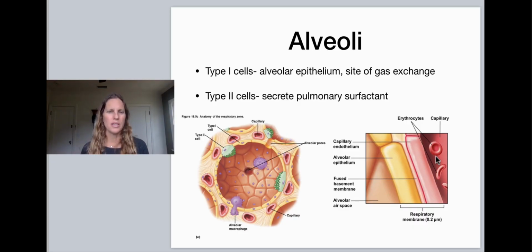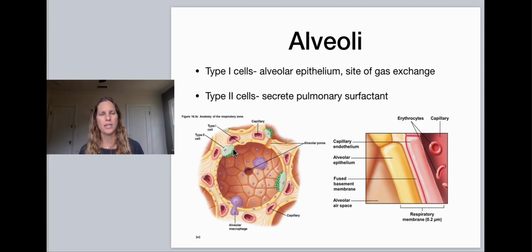All right, so here's a little bit of a deeper look into the actual alveoli. If you look in here, this is the inside of the sac, and there are two types of cells. The cells that make up the wall, primarily all these guys, are called type 1 cells. And then this guy over here, this kind of greenish looking one, is called a type 2 cell. The type 1 cells make up roughly 95 to 97% of the total surface area of the lungs.